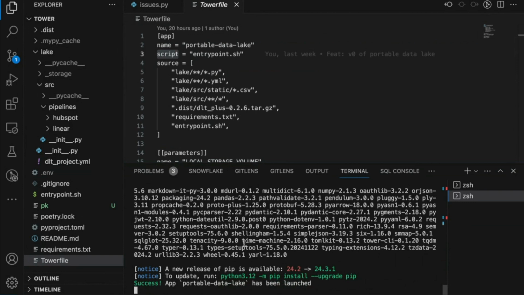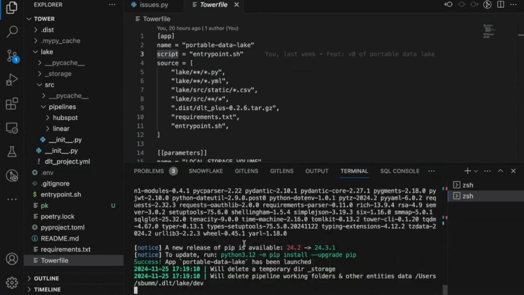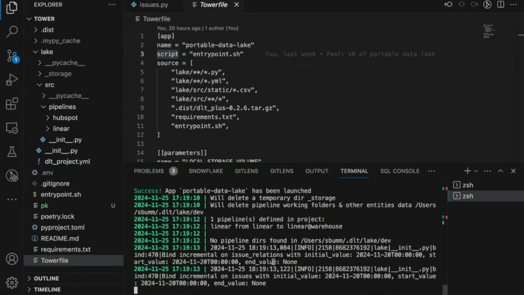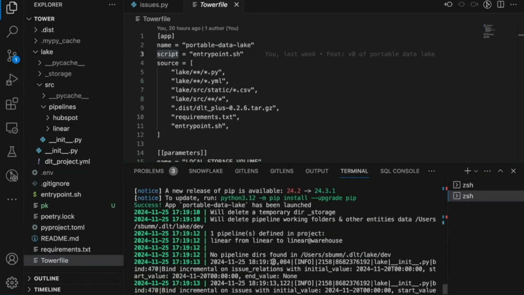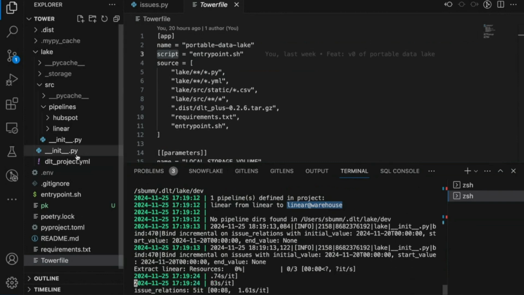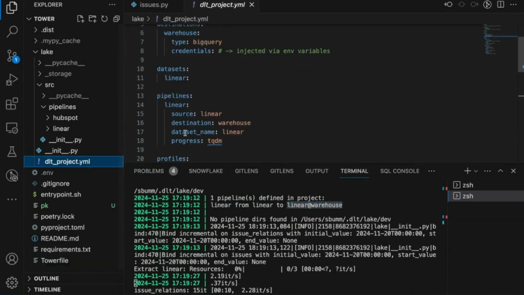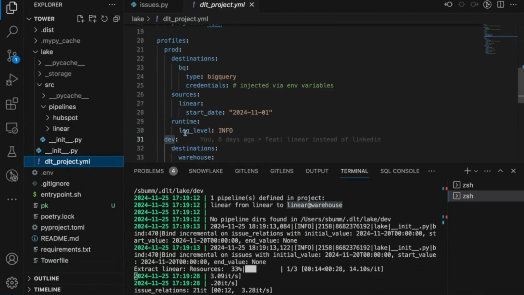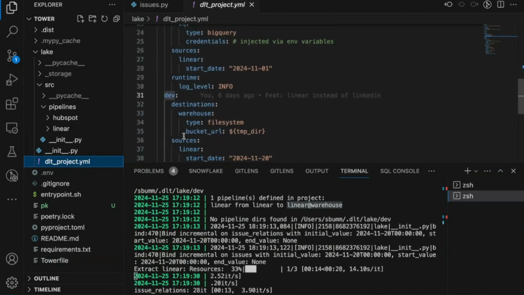Looks like we don't have any issues discovering the pipeline modules, which was the issue that Chris ran into in the first place. So DLT is running our Linear pipeline into the warehouse destination. By the way, I already said we have two different profiles, one for production, one for development.